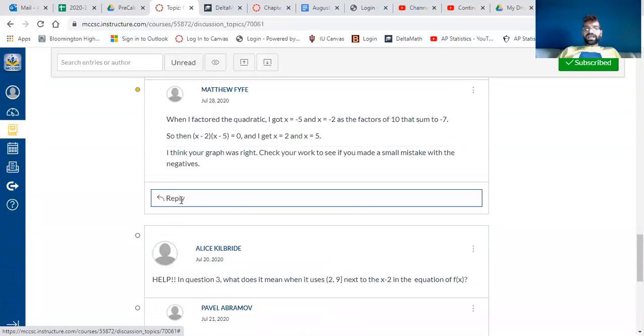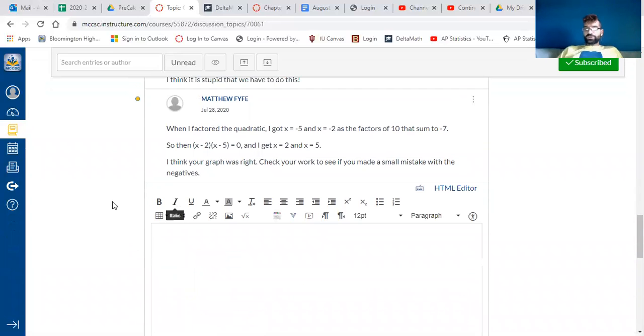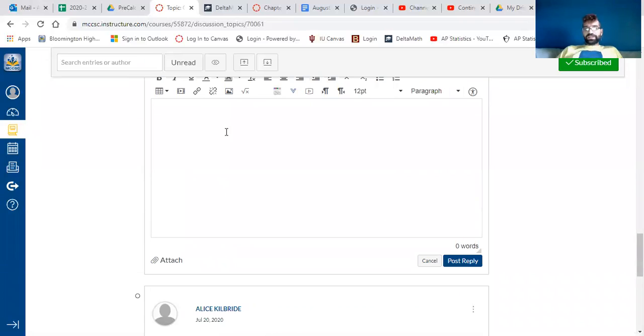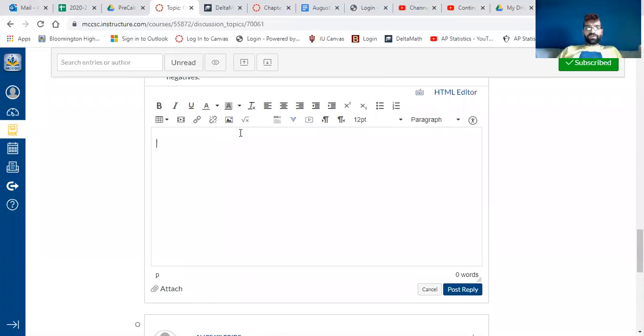One last thing, how do we make all of this reply? You press the reply button. You get the text window, you can type things, but if you want to type math symbols, you have to press this button right here, the square root of x. That's where you press to insert math symbols. I will not do this right now to save time, but that's what you need to do for the equation editor. And then we already discussed how you can embed images, and you probably will not need to be embedding any videos though.